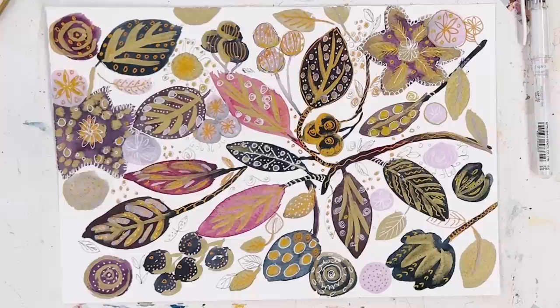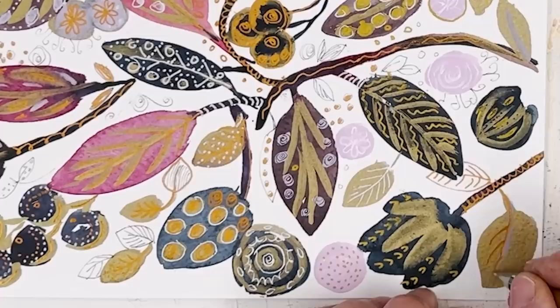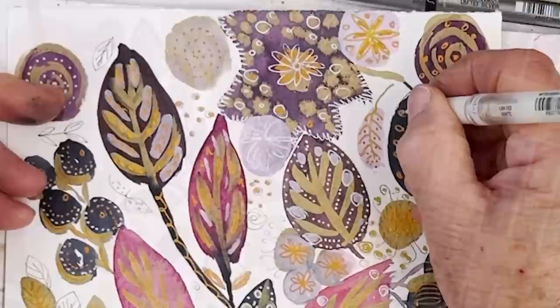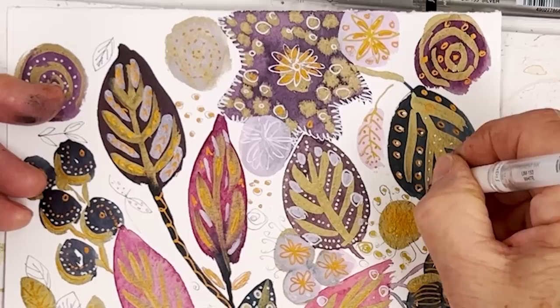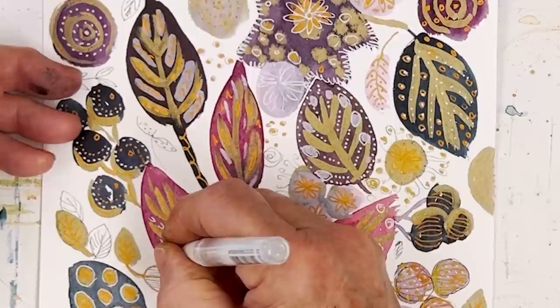Okay, well, I think that's enough for now — I can't stop, every time I say that I keep finding something else I really want to fill in. But I'm going to let you go now. I do have a go at this one — I know you'll enjoy it and make it your own. There's a few places where I think I want to put some white, but my white wasn't working very well — let's see if it's working better now. Wouldn't it be fun if nature was like this? Wouldn't it be strange and fun — why shouldn't it be — if you looked out the window and all the leaves and things were all decorated in gold and silver and bronze instead of all being boring old green?